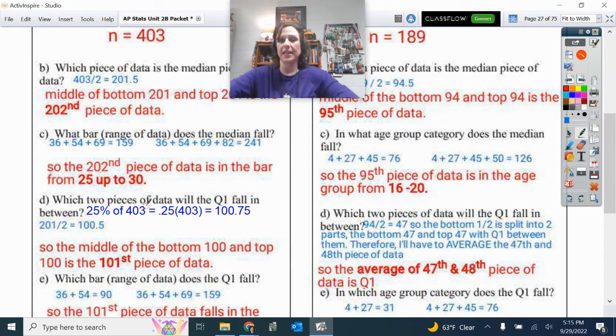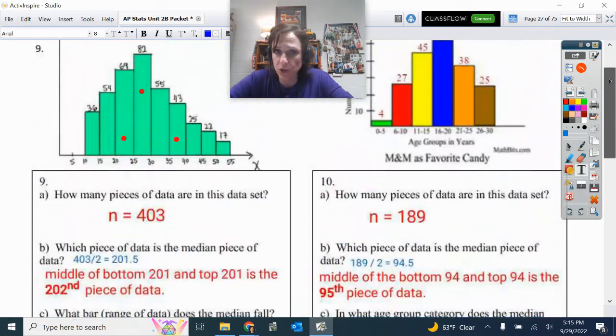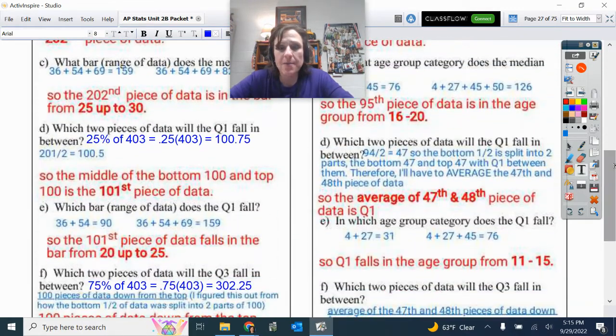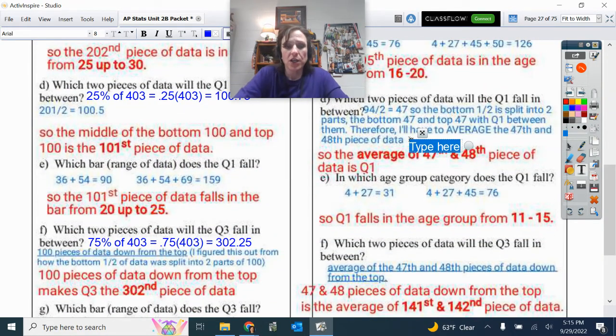So I think that is going to serve you better and stress those percentiles to you in a better way than the process that I was using of actually counting and halving things and all that kind of stuff. So, if you wanted to do this number 10, then taking a look at it, that would take care of this same thing. How many pieces of data did we have total? 189. So if I figure out 25% of 189, that would tell me what piece of data is in that 25th percentile.